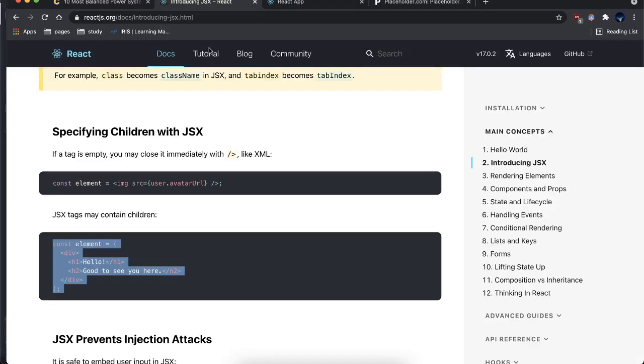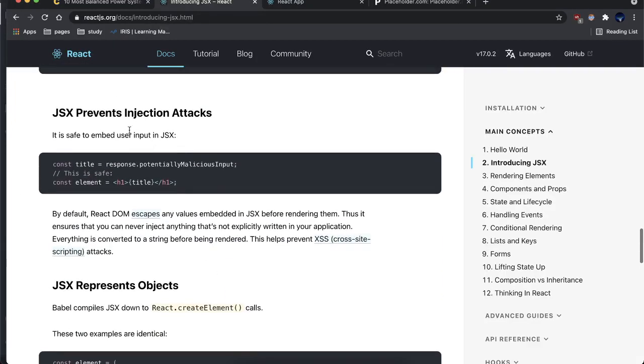What else? Prevent injection attack. This is something we can do later also.